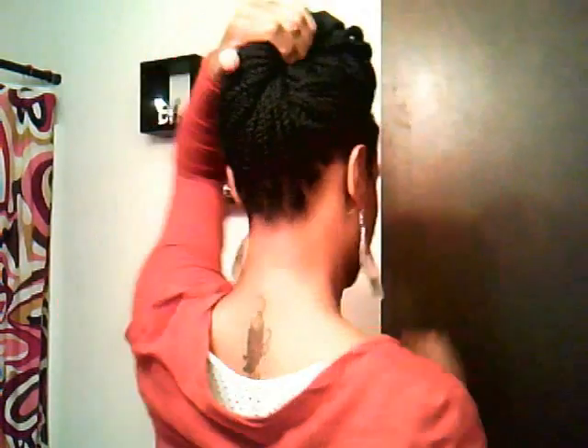Once I get all of that up into the bun and see the front, it looks good. Then these hairs that are sticking up, I just take them and tuck them in into this roll back here in the back. All ends, hair, everything — all tucked. Then I kind of play with the front a little bit to get it to look the way I want. That's basically just it. You can see the side, back, and this side — just a normal tuck.